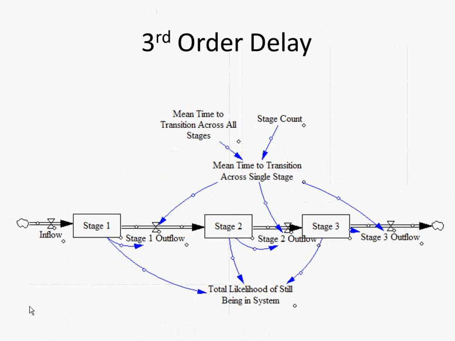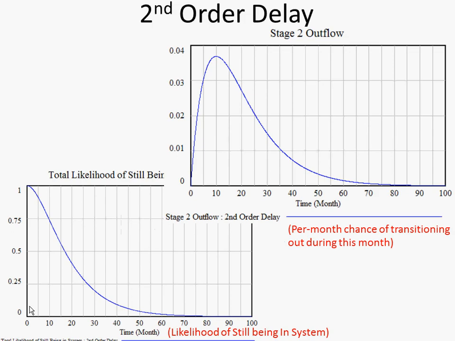Okay, third order delay. What do you think that looks like? How would you say it looks different? More widespread. More spread out? Oh, that's the second order delay. I went back because I'm trying to nudge you, or trying to elicit responses. So what would a third order delay look like? Okay. So narrower.